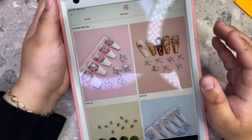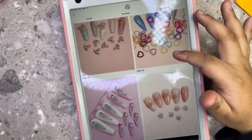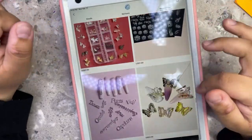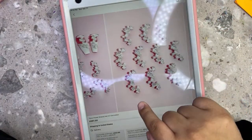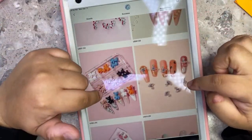I can't wait to do some nail tutorials with all this stuff. Because I have so many ideas for the charms, like some good clusters or some really cute ideas with hand-painted stuff in the background. These are really cute, but I don't know how I would use them. Those bears are cute too.